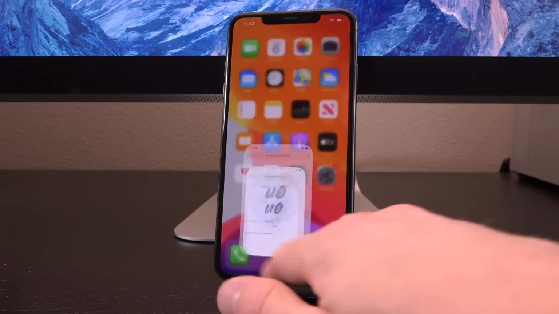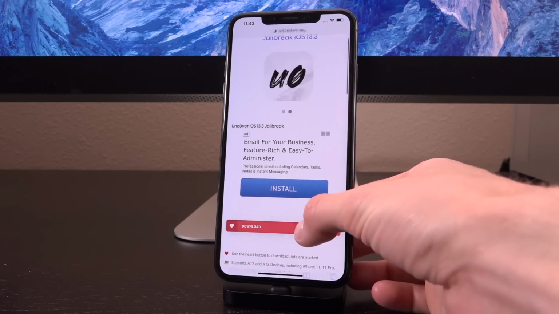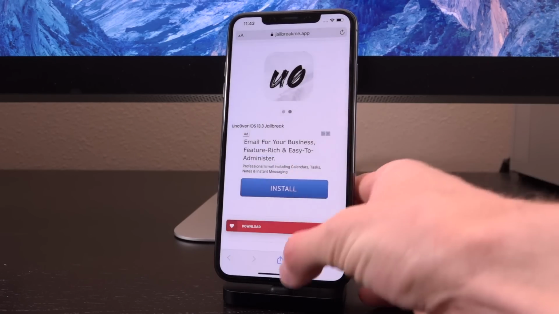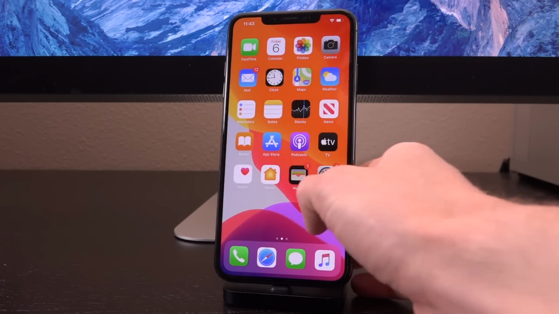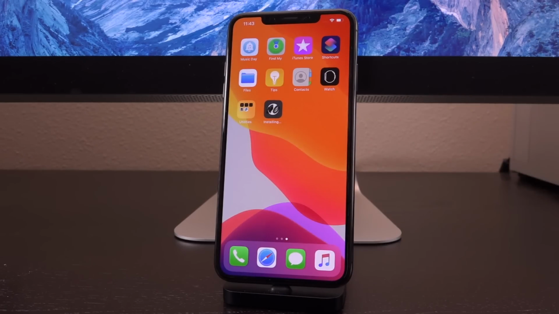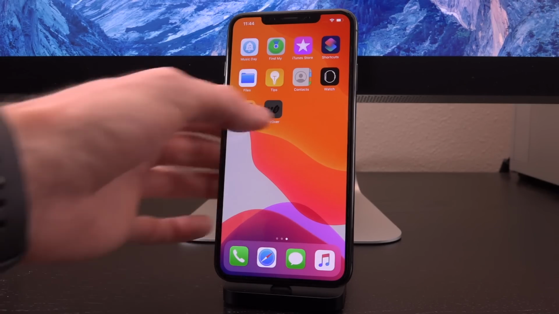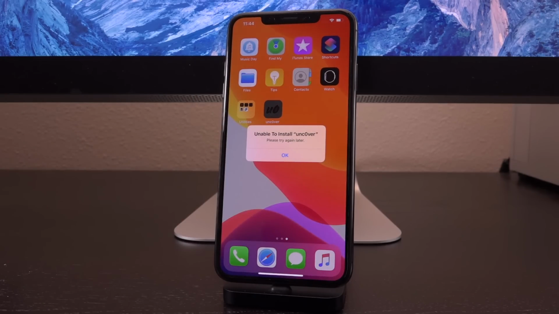So on-device services are great. They allow us to actually jailbreak without the assistance of a computer. However, they all have one major flaw. They rely on those developer enterprise certificates, and they all get revoked eventually. And once they are revoked, while you're waiting for them to get re-signed, which can take quite some time, the installation of apps like Unc0ver will simply fail. They'll appear dark like this, and when you try to tap on it, it will say unable to install.